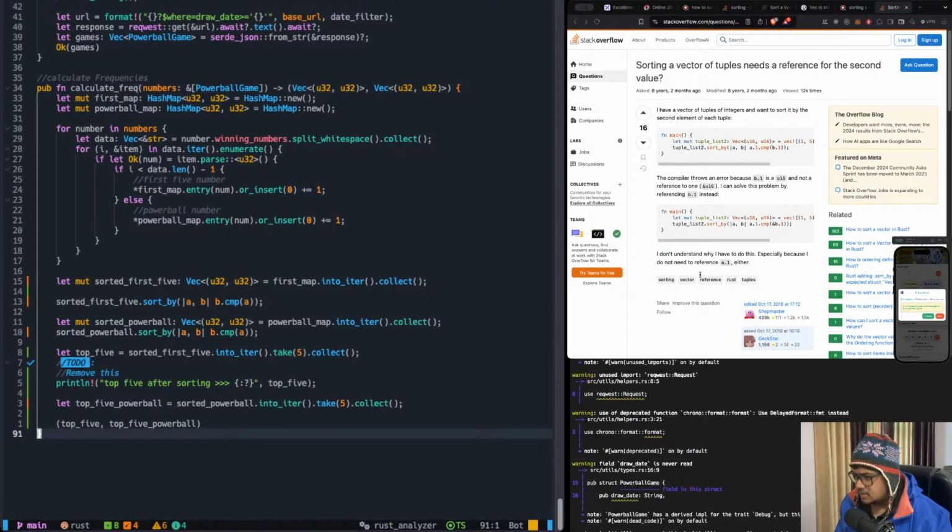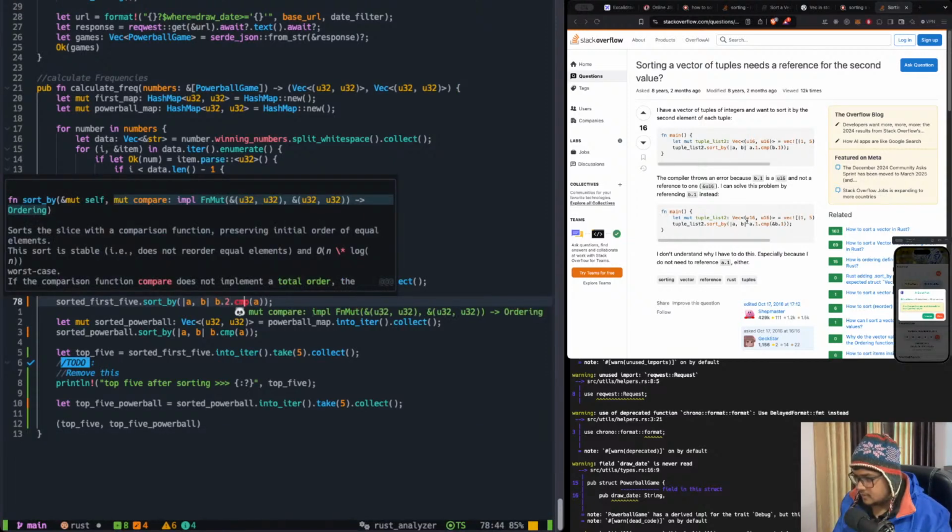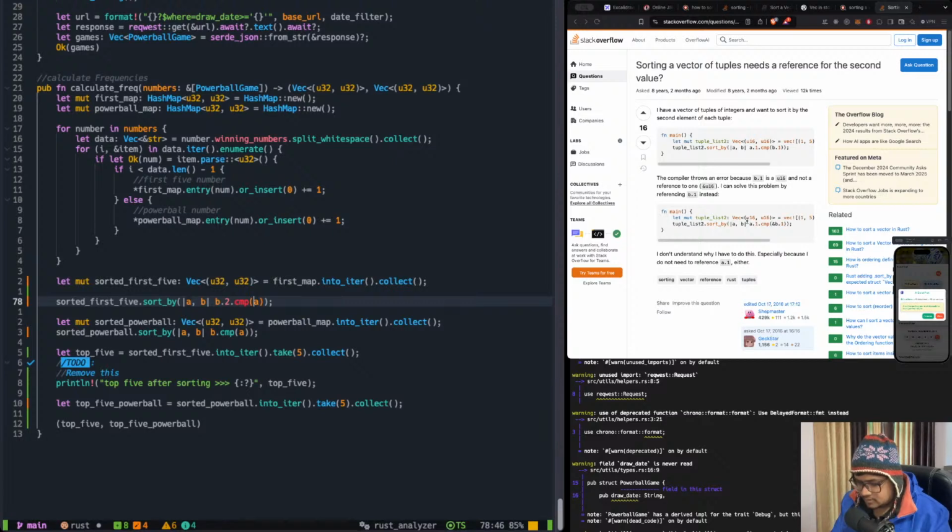I think I did this. If I do a.1, b.1, so there are two numbers. No, I think we need b.2, and we will have a reference over here, a.2, because we need the second based on this value, right?